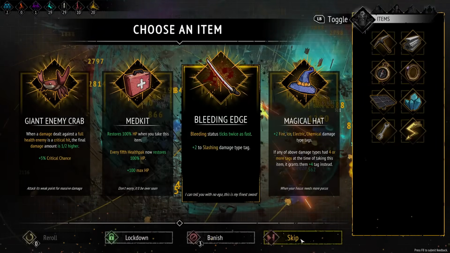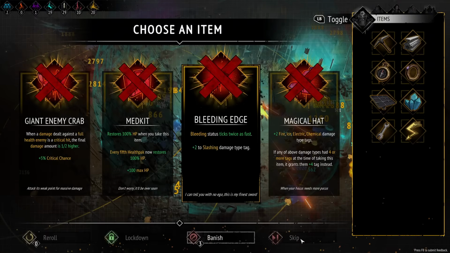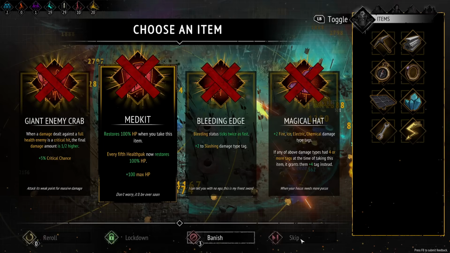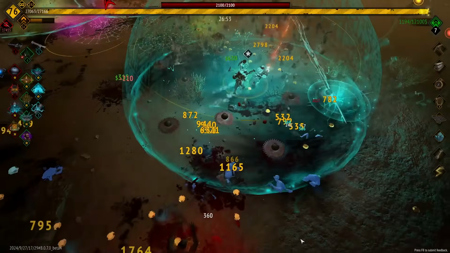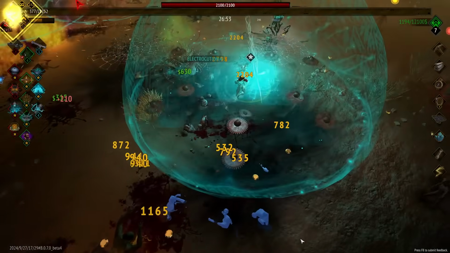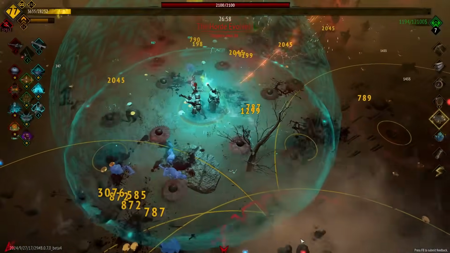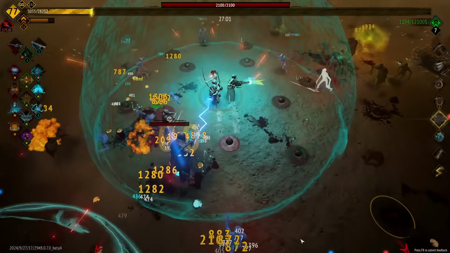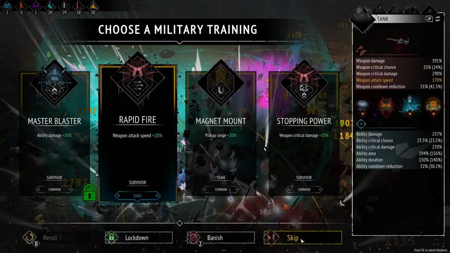Okay. These are a no also. Let's banish bleeding. No, let's banish the med kit. Yeah, let's just banish the med kit. Okay, let's do electrocution. Okay, weapon attack speed. Pickup range.